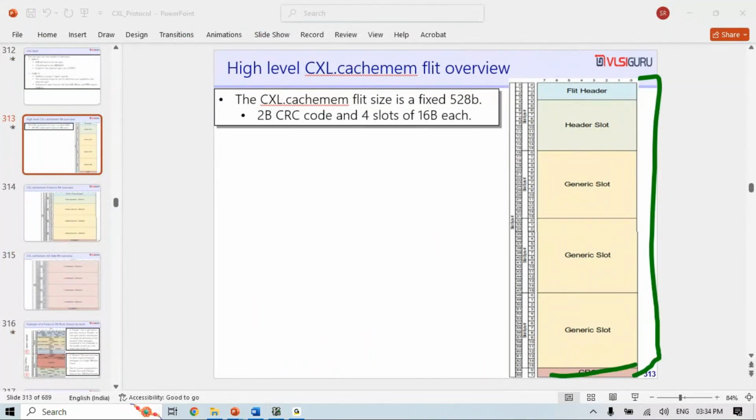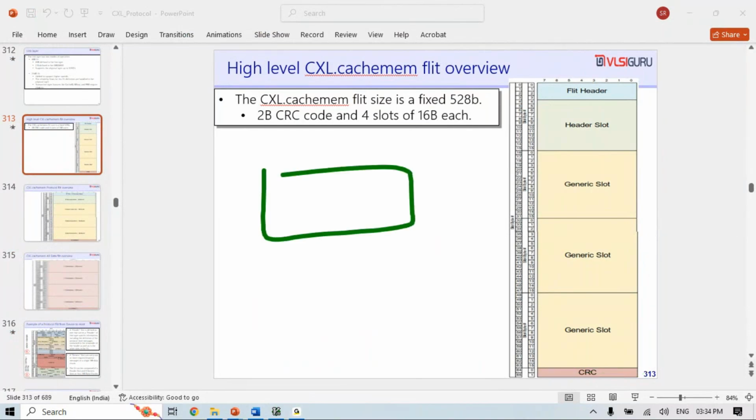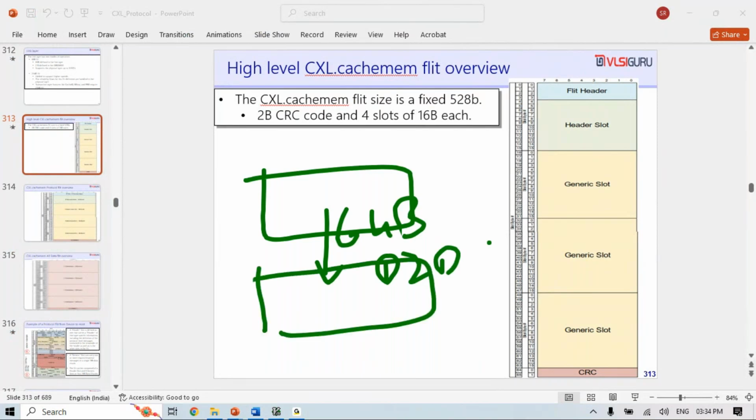It is only going to give 64 bytes of information. To whom is my protocol layer going to give it? The 64 bytes go to the die-to-die adapter layer. The die-to-die adapter layer adds 2 bytes for the header plus 2 bytes for the CRC.